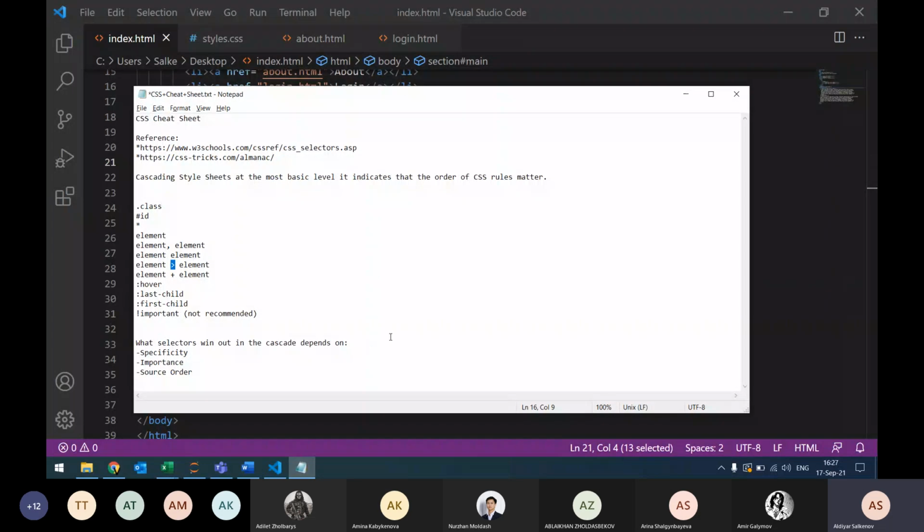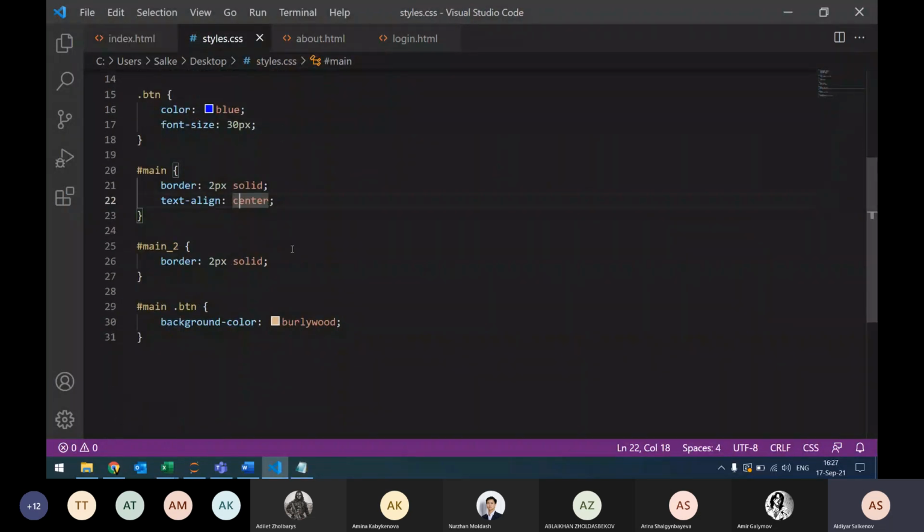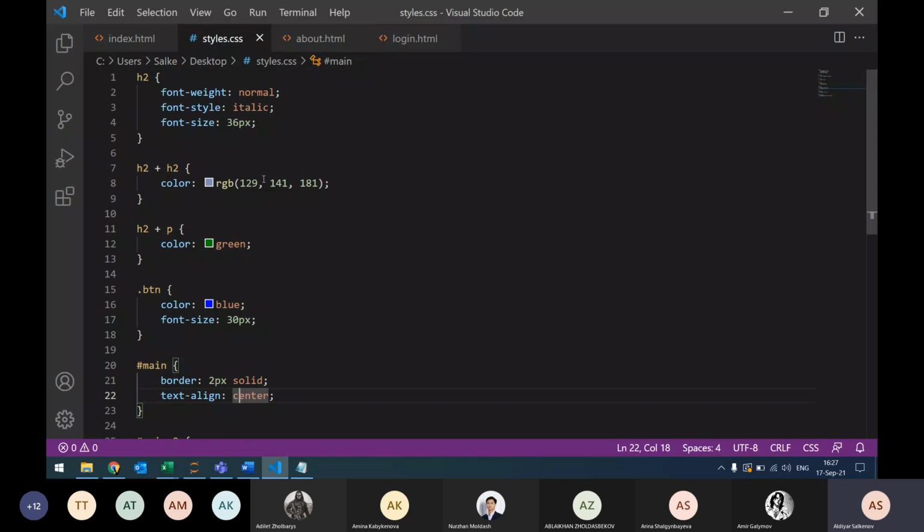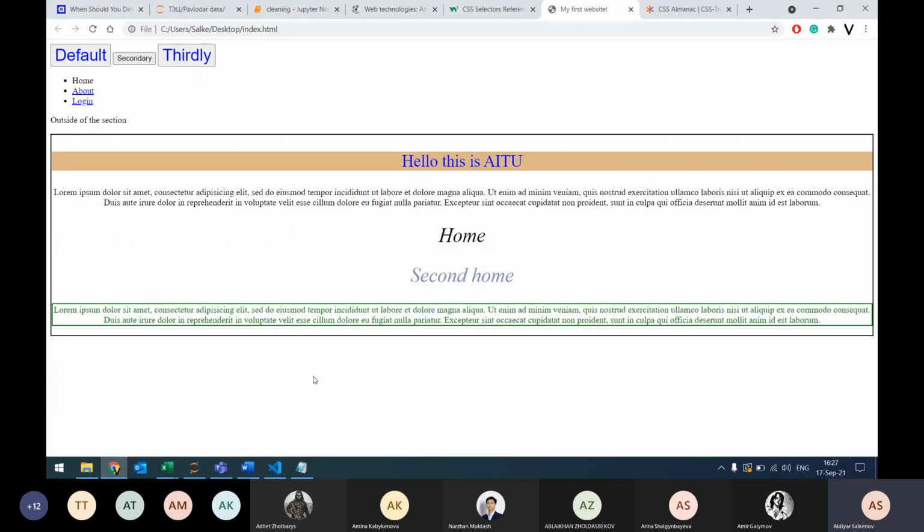And the next thing I would like to show you is that we have these kinds of selectors. Those are what we call main selectors. They respond to our main or regular website elements. So if we don't do anything on our website, this is how it's going to look like. But there are other things.